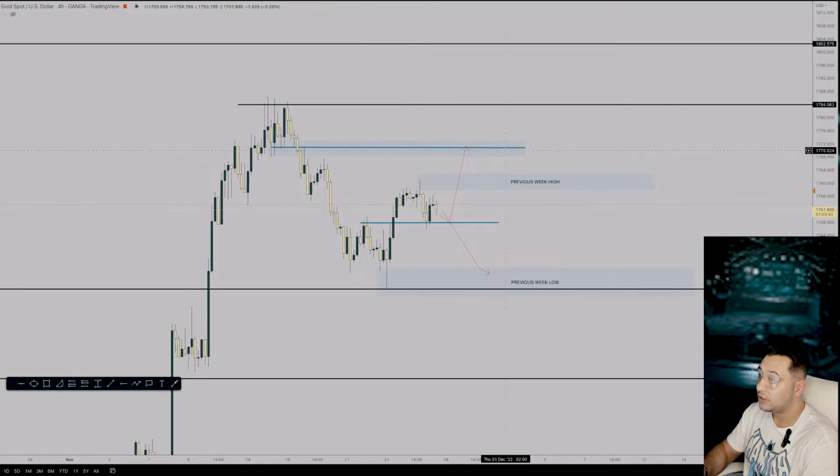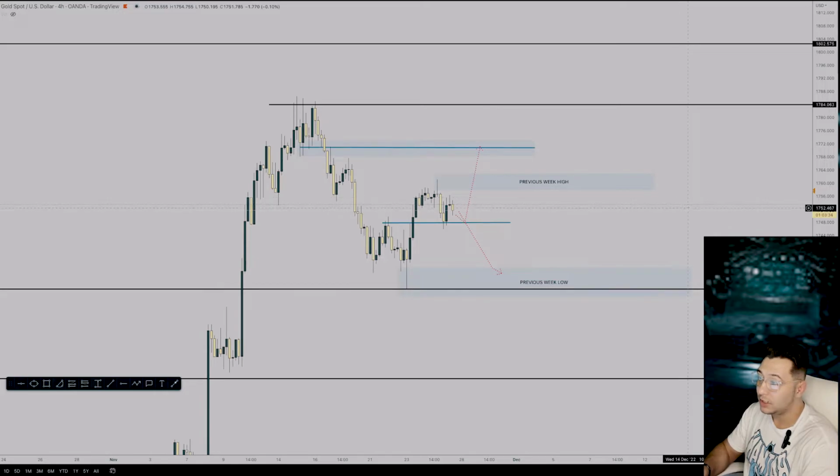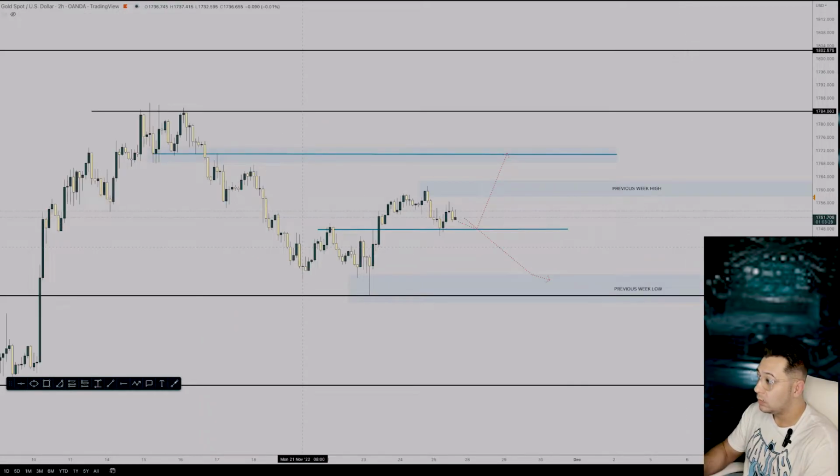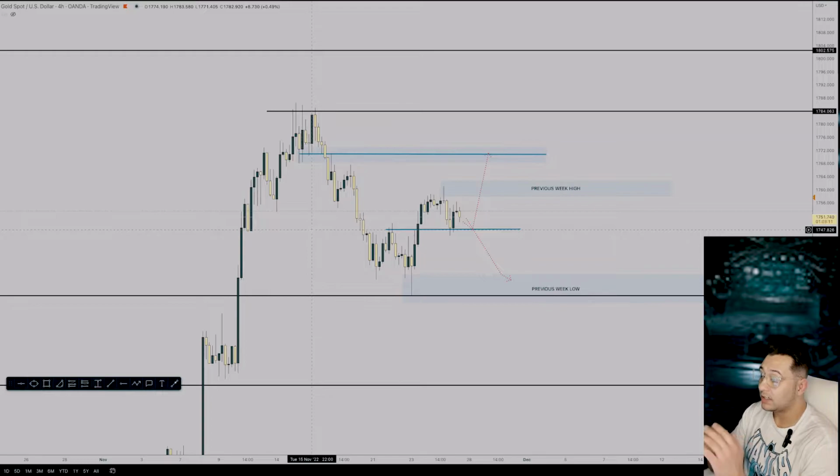You need to map out certain areas because price comes to these points of interest over and over. And you could take these short-term trades, these scalps, whatever it is that you're looking to do. But you need to have these areas marked up in advance so that you know where the potential move is going to come from, and know where to take profit, and so on. I know it sounds like I'm rambling a bit, but let's go into some trade examples before this video gets too long.